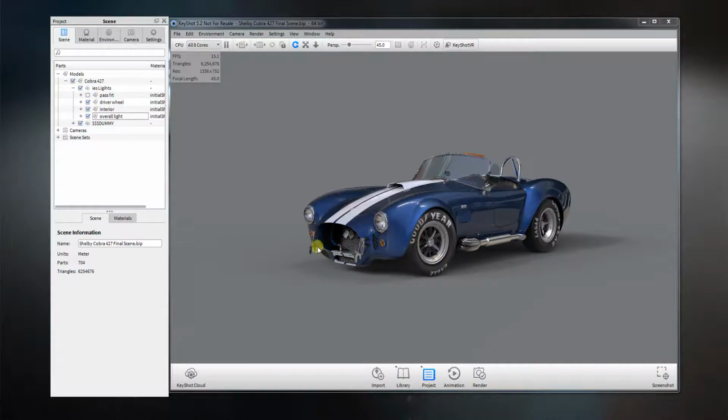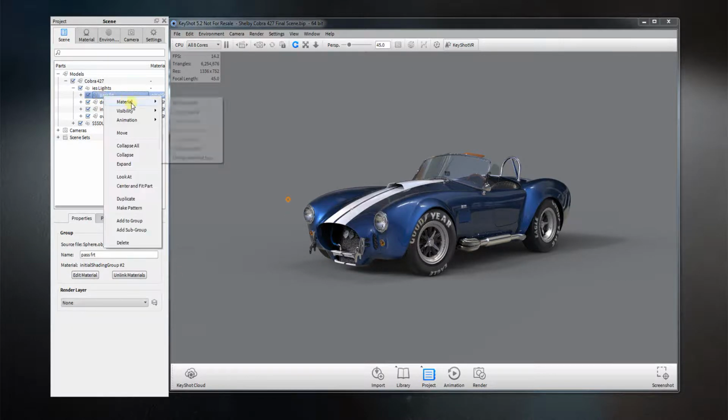Now I added one more light. I felt that in this area here, I was losing some of this nice blue rich paint that you see in these areas of these highlights. So I added one more IES light for the passenger side front end, just so I can get a little bit of the color out of the paint. Now this still is a little too strong, so I tell you what, while I'm here, let's tone this down.